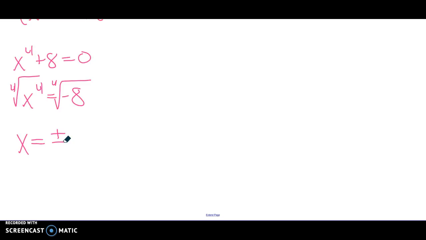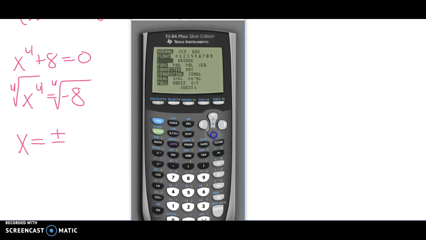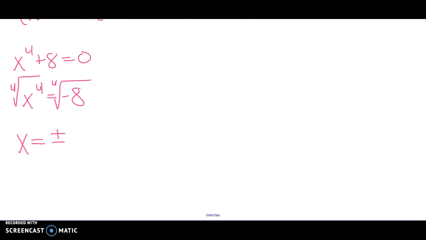We haven't really gotten into simplifying radicals other than squares, but what you could do, in your calculator, make sure your mode is on a plus bi. And then just type it in and see what you get. 4 math 5 is 4th root. 4th root of negative 8. It's ugly, but if you scroll over, you can see the i at the very end. It is imaginary because it's an even root of a negative number. So I really don't care if you know how to understand that.